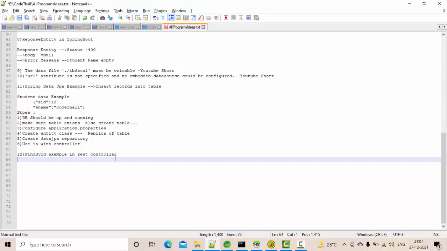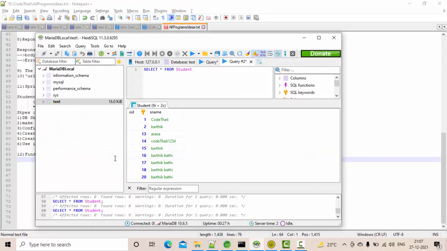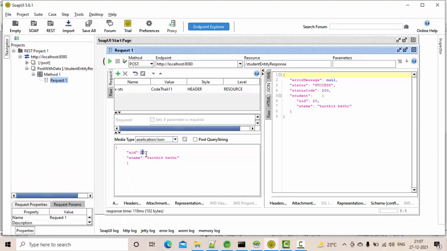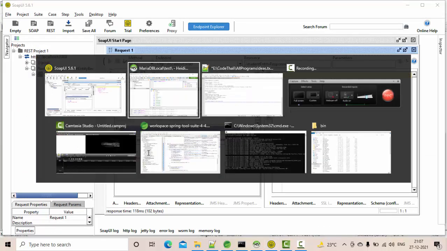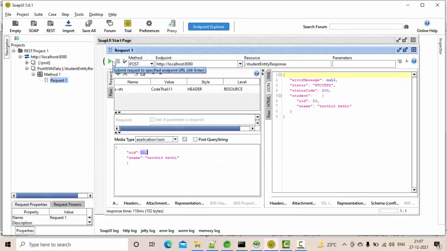Okay, so let me show you the output first, then we'll see how we can implement this concept. I have this table called student table with this data. What I'll do is execute this with the SID which is already available in the table. When I execute this, I am getting the message SID already available.